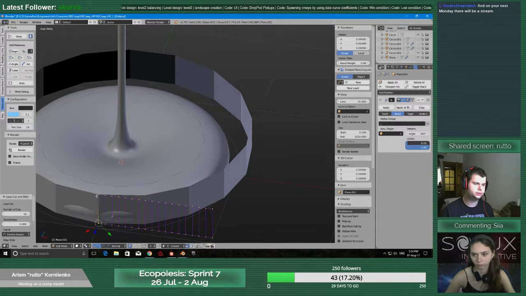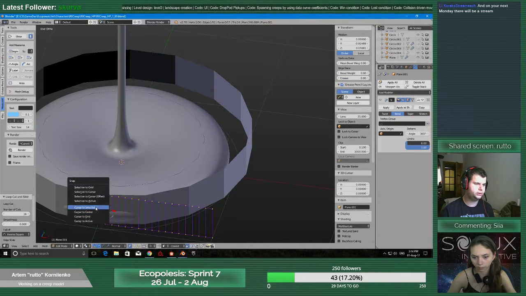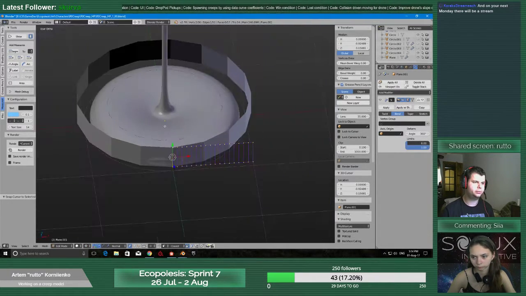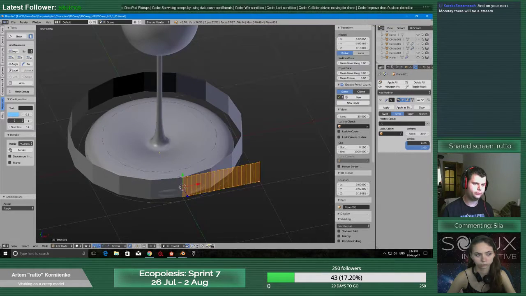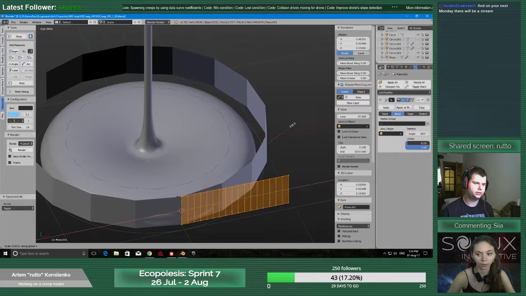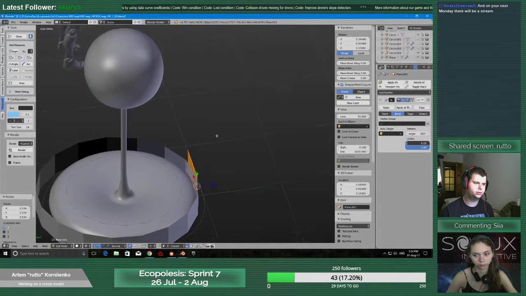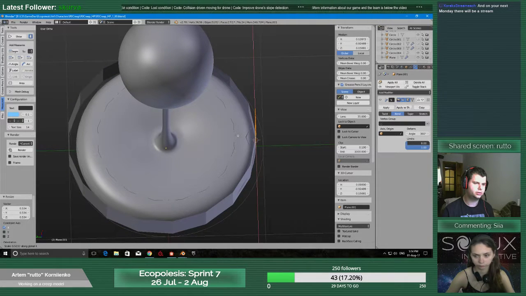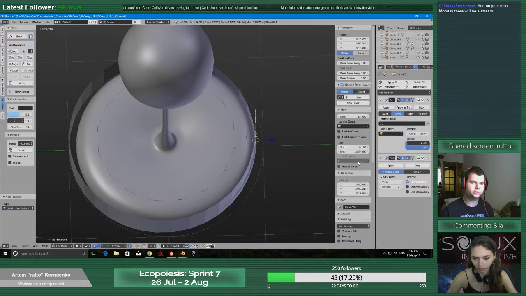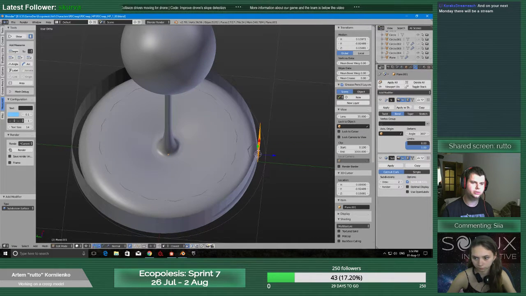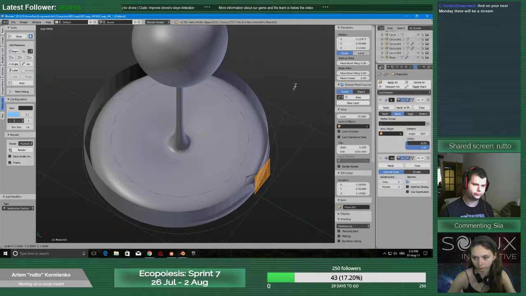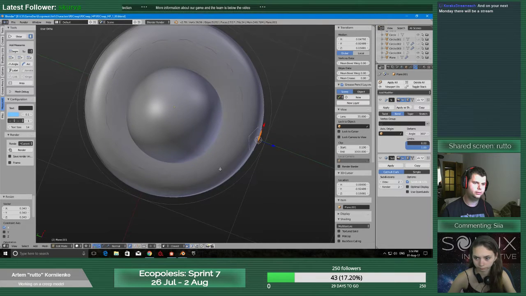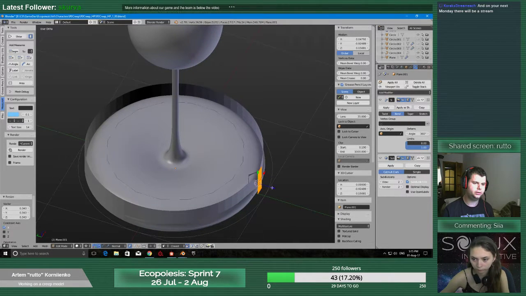Let's place our cursor here, let's do that as our pivot point, and let's try to scale that until we get our shape. Also I probably can add a subdivision surface modifier, so it will be a bit uneven.